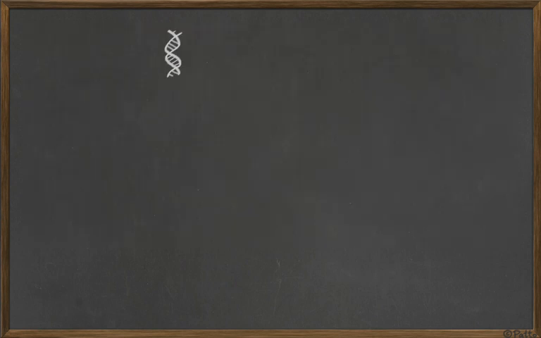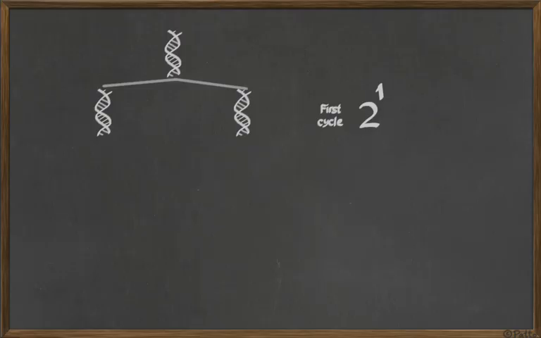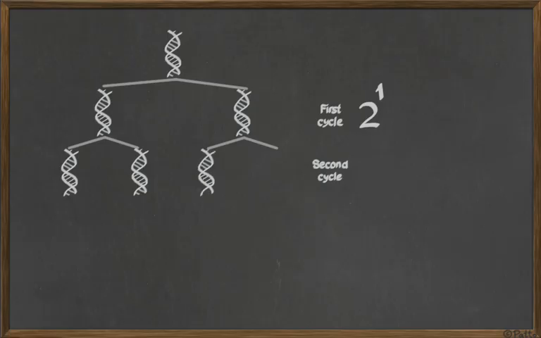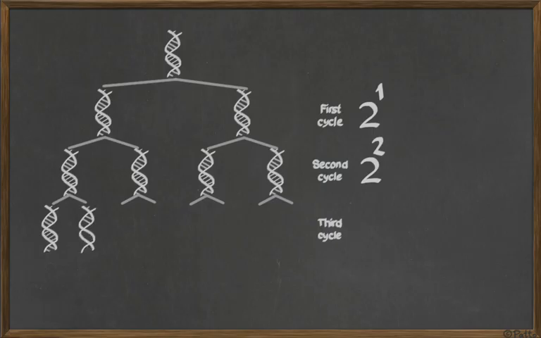Okay? The idea, just to illustrate, is going to be something like that. You have a piece of DNA. After the first cycle, we have 2 pieces of DNA. And then in the second cycle, each one of those is going to make 2 more. So where we had 2, now we have 4 pieces of DNA. And where we had 4, in the third cycle, we are going to be copying and we're going to end up with 8 pieces of DNA.